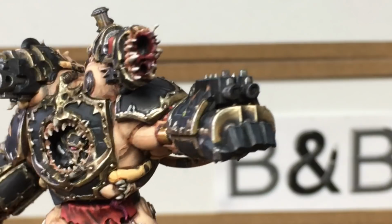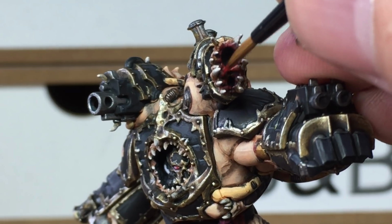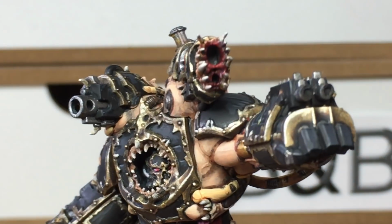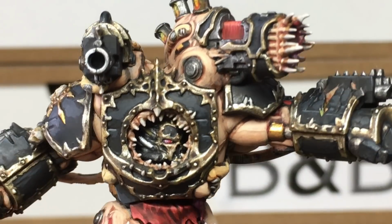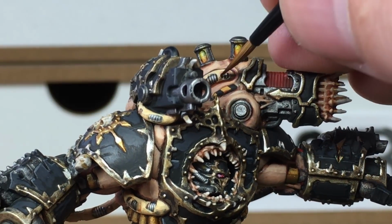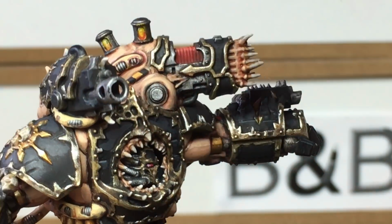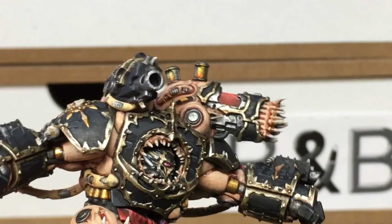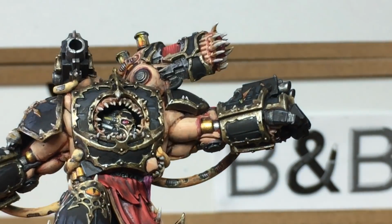Now using a little bit of Citadel Mephiston Red, we're just going to highlight the inside of that mouth, which is sort of on the front of the plasma gun. Like so. And the final thing that we're going to use is a little bit of Citadel Caribou Crimson. And we're going to be going around the edges of all the areas where there's tubes going into the skin and the metal joints which are in his skin, sort of where the weapon's mounted on his shoulder and on his hips and his knees. Basically any area where the flesh is broken, you want to be using this Caribou Crimson just to go around it and give it a kind of angry and inflamed look. So there's a little bit of infection going on there. Like so.